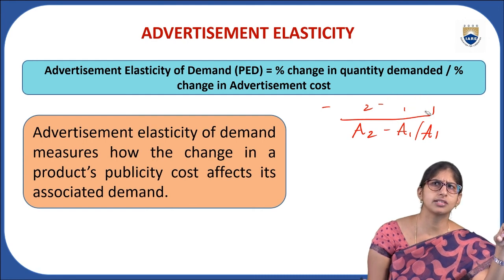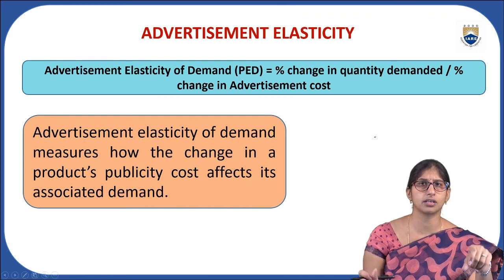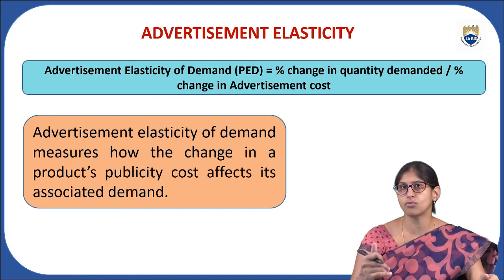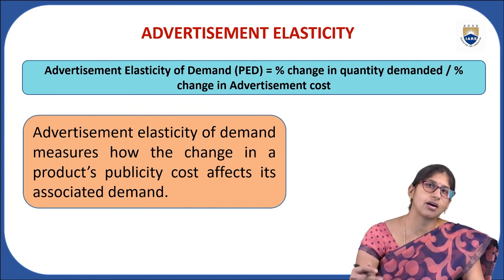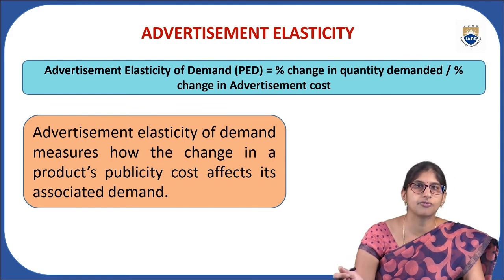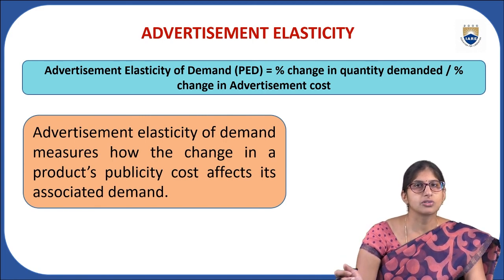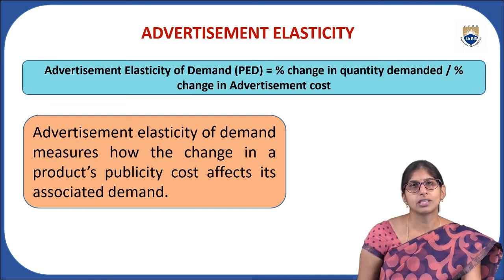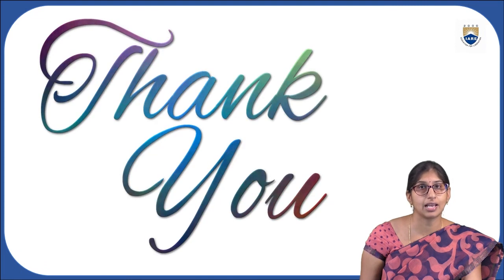We have discussed only a few of the determinants of demand and tried to understand the different types of elasticities. We can also take the other determinants of demand and consider each as a type of elasticity of demand. With this I conclude. These are the different types of elasticity of demand. In the next session we are going to discuss the measurements of elasticities.